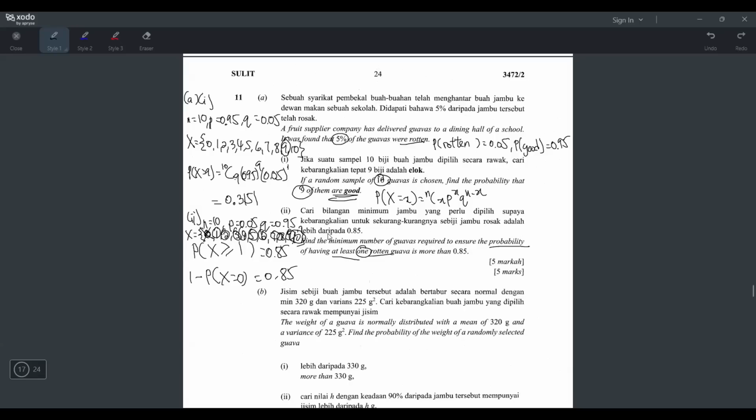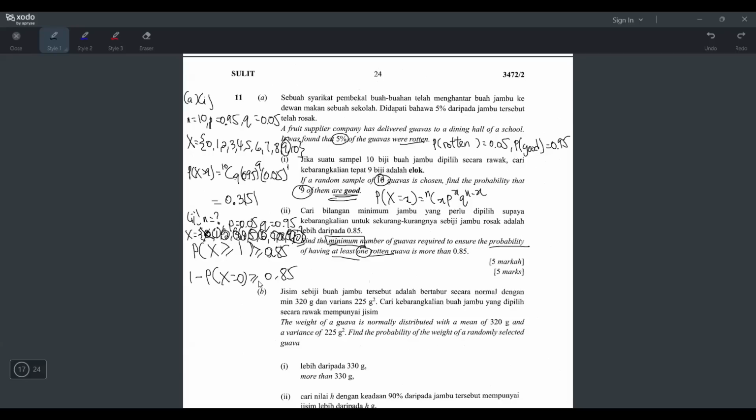Oh, and one more thing. They got mentioned about minimum here, right? Minimum number. So it means later your n is not 10 actually. I silap already. Yeah, your n is actually tak tahu. Your n is don't know. Okay? And also if they want minimum, you shouldn't write equal here. Okay? Yeah, I made a mistake here. If they write minimum here, this should be bigger or equals like this. Yeah, bigger or equals.